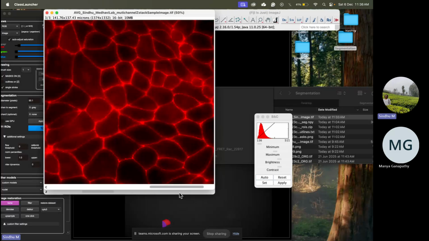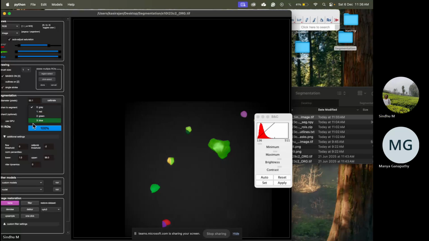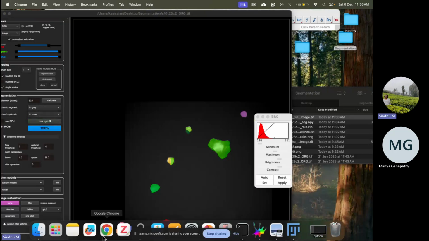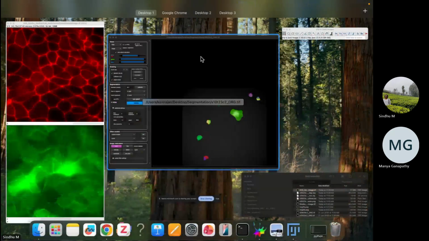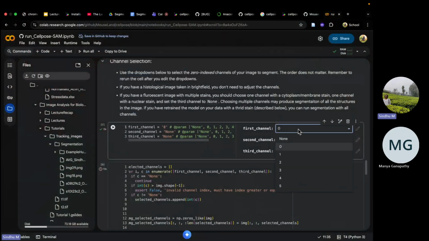So the primary channel is 3, red is 1, primary channel is 1, secondary channel is blue, and it is asking for one more channel which can be green. So red, RGB, and green is 2.